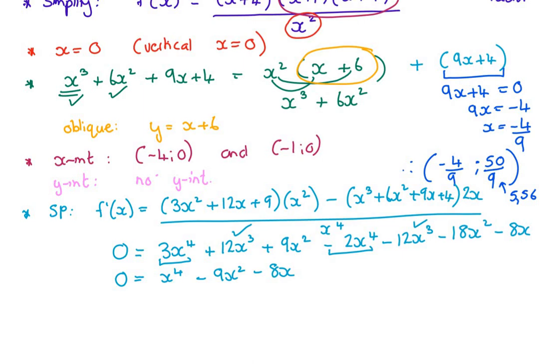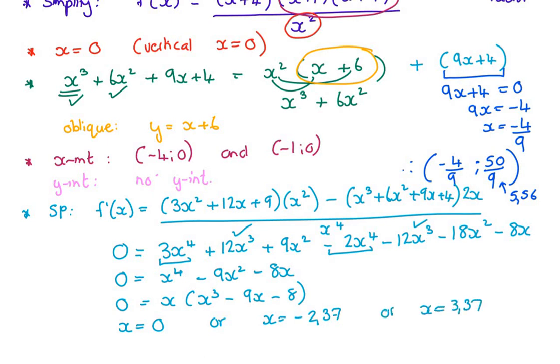So that's why we didn't need to actually panic here, as far as I can see, because x is going to be common. And so I then get x times (x cubed minus 9x minus 8), and I have a calculator. So I can simply solve this by picking up the calculator. So I get x is equal to negative 2,37 by using my calculator, or I get x is equal to 3,37, or I get x is equal to negative 1.